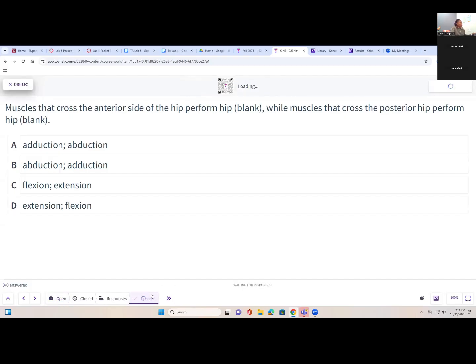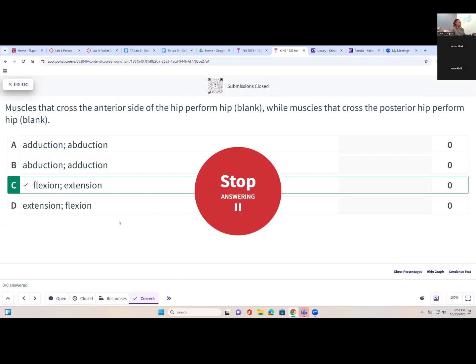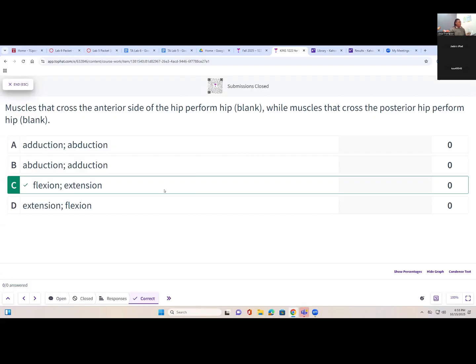You guys should have gotten flexion and extension. If we're on that anterior side of the hip, that means we are performing hip flexion. We are pulling upwards, doing high knees. Muscles that cross the posterior hip, on the posterior side, are going to do hip extension.